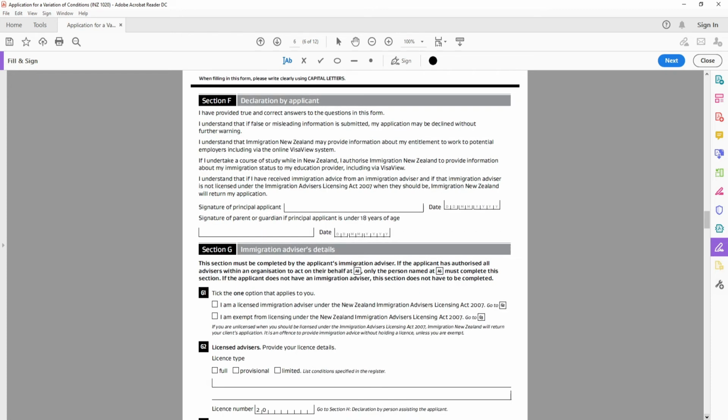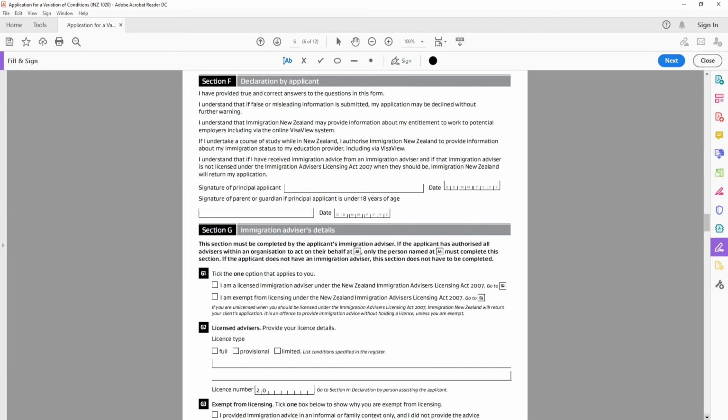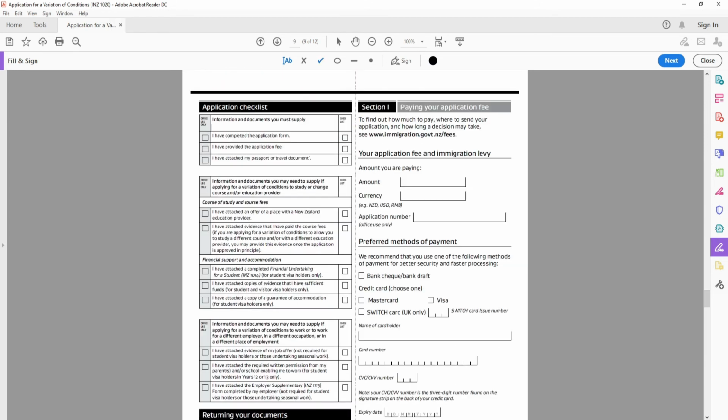Section F: I understand that everything, whatever details I provided above, is right, and then you sign it and write down the date. Application checklist: one of the main things about the application checklist is that one side is for office use only, and one is the checklist area. You're going to tick on the checklist area that you have provided the first three things: financial documents, offer of place from a New Zealand education provider if you're applying as a student, and receipt that your student fees are paid in full. That's pretty much it for the student one. And the work visa one is going to need: I have a job offer letter, and the employer supplementary form.